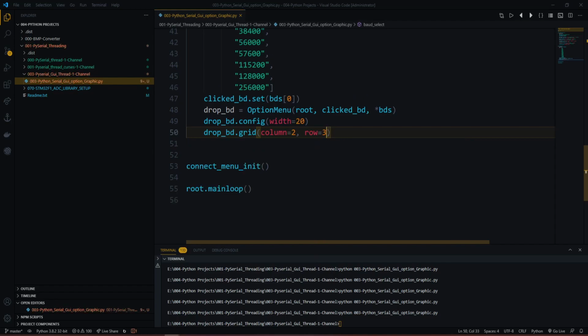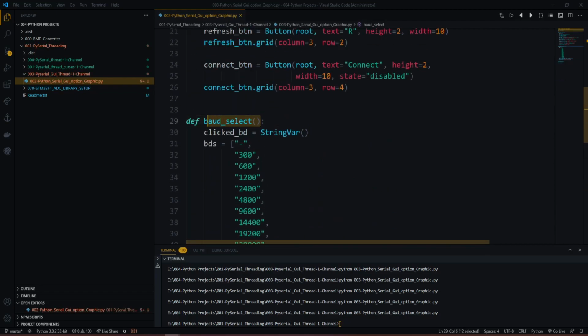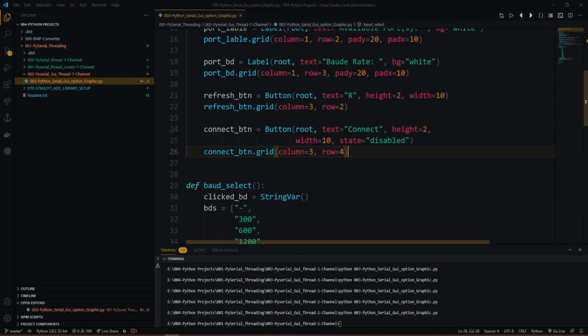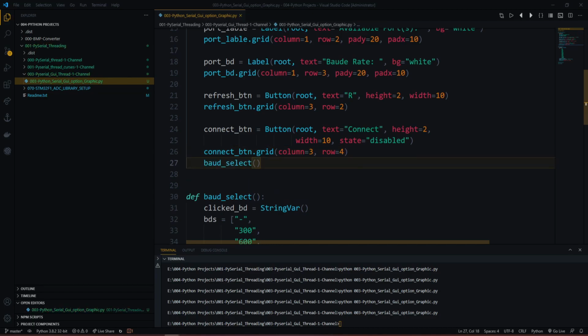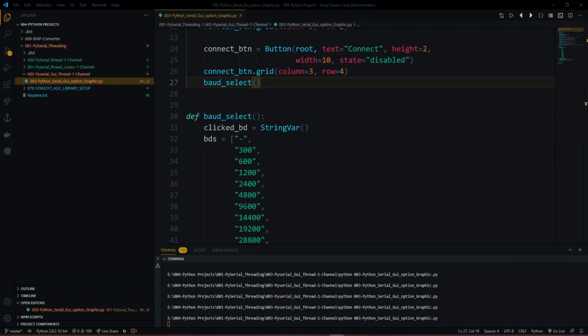Okay, and let's add a little bit of padding. Let's call it padx equal 50. Good, so let's save, and after that, instead of adding it, I will add it just here. Okay, so let's save again and run the program to see what's happening.